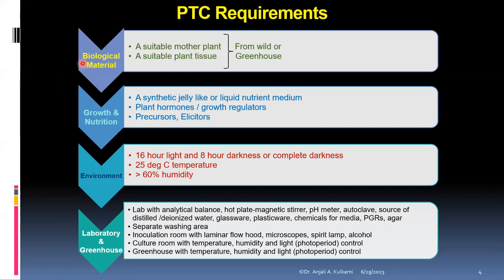But my most important point is related to this selection of biological material. As you know, in micropropagation, there is something called a stage zero. Even before you begin your tissue culture experiments or cell culture experiments, you have to choose a nice or an elite mother plant, because that is the most important requirement for success of your culture. I will give you one example from my PhD studies.